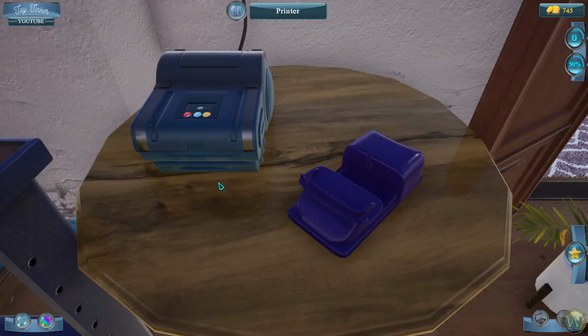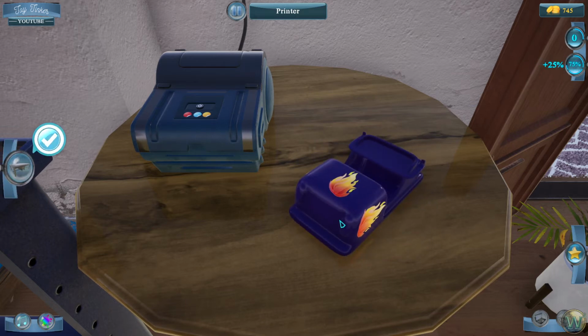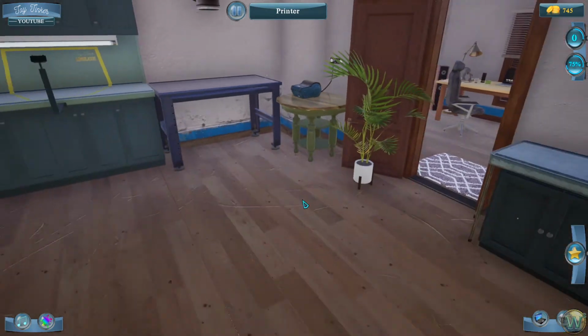Alright, so then the toy's here, and this part actually confused me a little. So you click the button on the printer, which is understandable. But then I didn't realize what I was supposed to do next, because I didn't notice this icon over here. And just like the rest of the tools and such, this icon's here, but I didn't know what I was supposed to do with it. So what you have to do with this is actually click and drag it onto the toy, and then you stick the decals to the toy, basically. And then we can send the toy back to the work table.